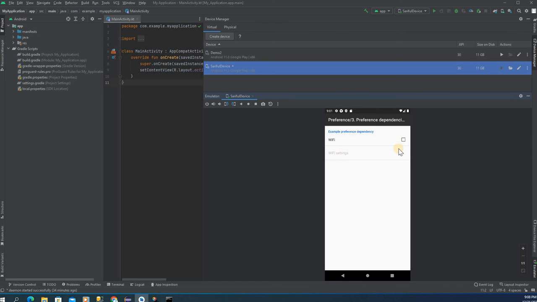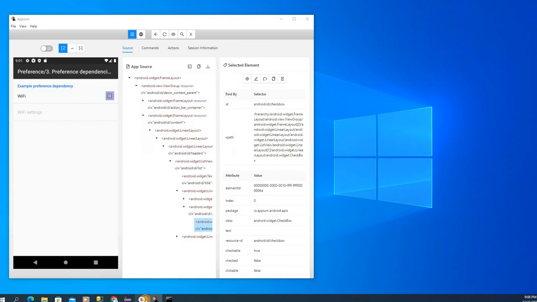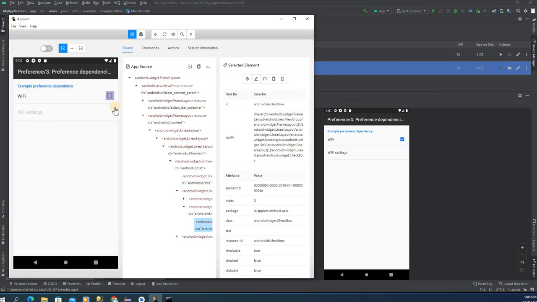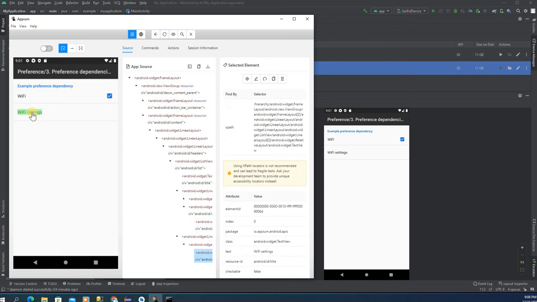If you click there, it's supposed to show or display the Wi-Fi settings, right? Let me go back to inspect, and then refresh again. Then Wi-Fi settings are supposed to display now. So we need to spy that Wi-Fi settings. Click on the Wi-Fi settings. So here is the locator for the Wi-Fi settings. You can see, we have to click on Wi-Fi settings. So we need to locate, spy that element. So here is the locator.